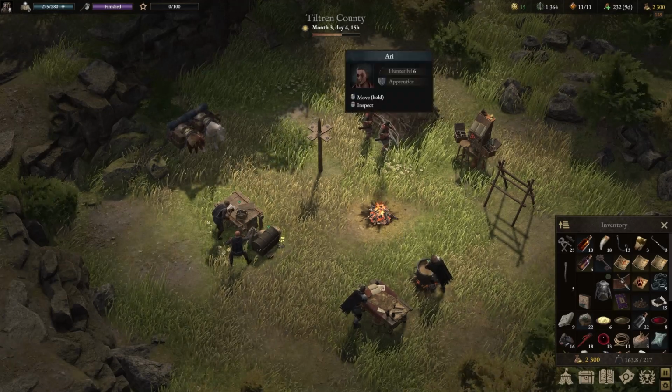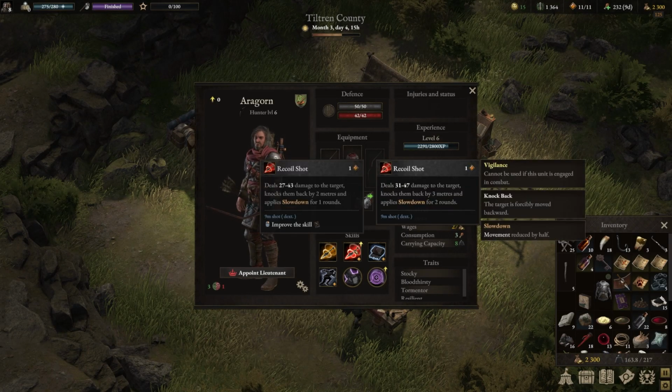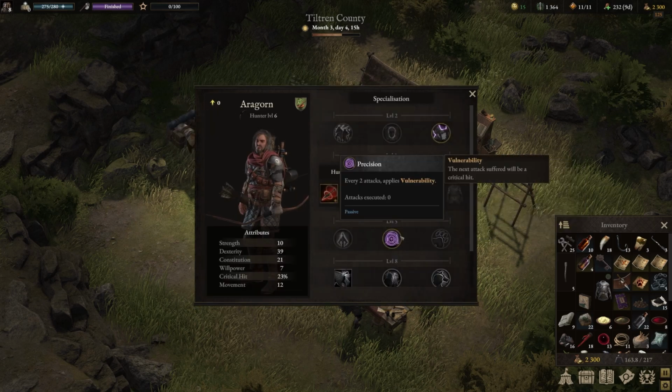For that, you want to bring some hunters or archers. So we're going to use our regular shoot attack, but at the same time also bring a recoil shot. This is definitely recommended, as it will allow you to shoot twice. At level 5, I recommend you to go with precision, because after every second attack, you will also apply vulnerability to your enemy, which stacks with another ability, which I'm going to talk about in a second, so you can take out those towers very quickly.